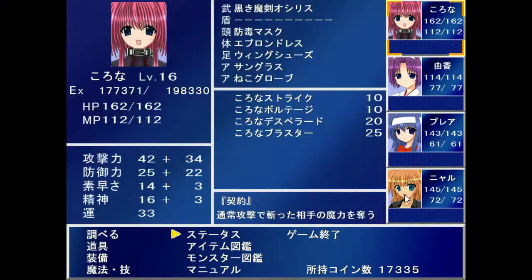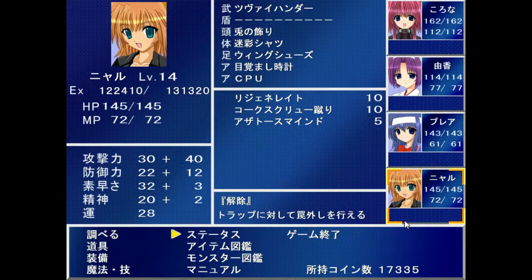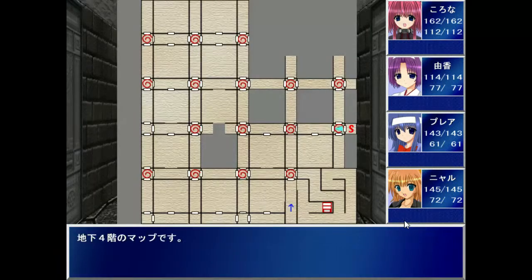But we'll see. Just quickly check status. Korona is at 177,000 out of 198,000 needed for level 16. She's slightly closer, needs 20,000 more. Now also a few levels behind because I was probably, arguably, a bit over-leveled fighting her. But she was a frustrating boss fight because of regeneration. So she's only about 9,000 experience to level 15, where she should get a new skill like everyone else did.